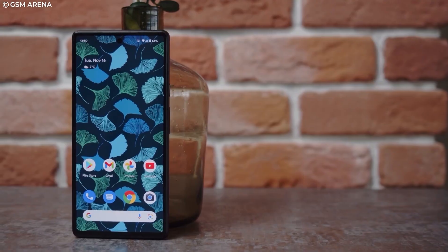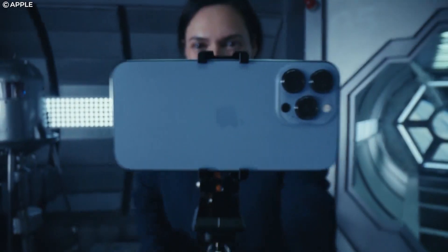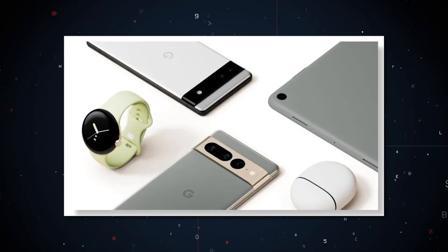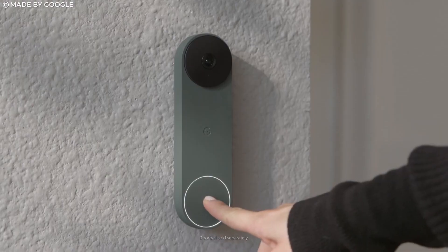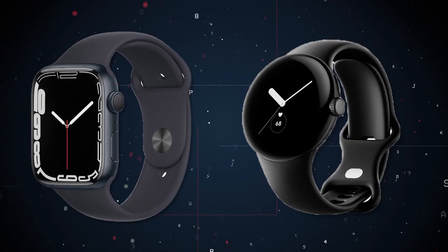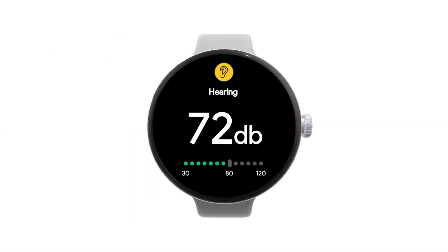Apple has far too large a lead. The Pixel 6 series was extremely popular for a Google smartphone and had no effect on iPhone 13 sales. The Pixel Watch will be no different. However, Google is laying the groundwork for its products and the Android-based industry to maintain and possibly gain market share from Apple, which has been on a tear in recent years. The supply chain is the only thing holding it back. But make no mistake — the Pixel Watch could be the first true Apple Watch competitor to turn the tide in the war of the ecosystems.